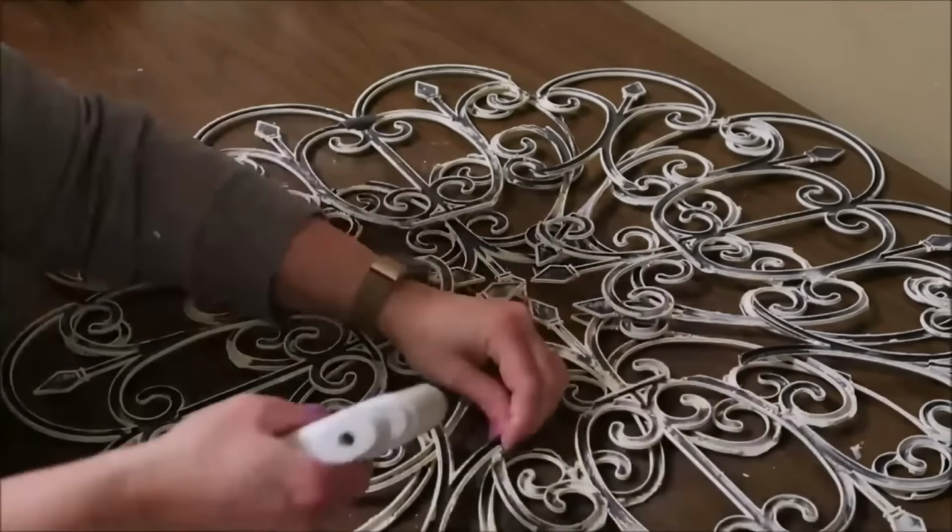I'm going to start by removing the back of the mirror, so that this will just separate the mirror from the frame so that I can paint the frame. I will also be painting the pizza pan, so I'm going to remove the label off of that, and I'm going to be using the back of the pizza pan, so that's what I'm going to paint. I did several light coats of paint, and I only painted the one side, the back side of the pizza pan. And once I had those painted and they were dry, I decided that I could leave the pizza pan just the way it was.